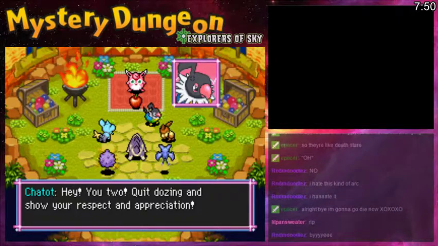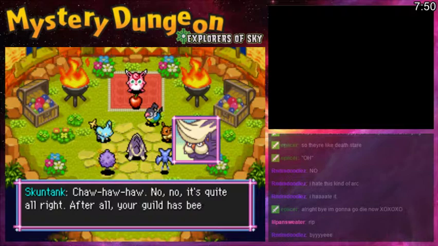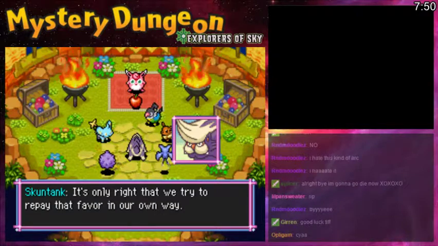Hey, you two, quit dozing and show respect and appreciation. Ugh. Oh no, it's quite alright. After all, your guild has been very generous and hospitable to us. It's only right that we try to repay the favor in our own way.